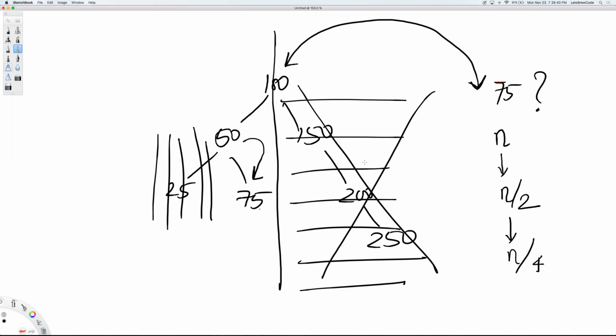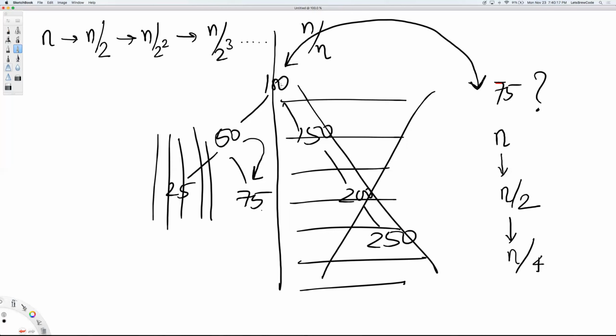Right? So essentially, the search space is reduced in this way: n to n by 2, to n by 2 square, to n by 2 cube, all the way to n by n, where one node is left. Can anybody tell me what this time complexity is? Log n. Right, exactly. That's a log n time complexity. The search space is reducing by 2 every single time, log 2n.